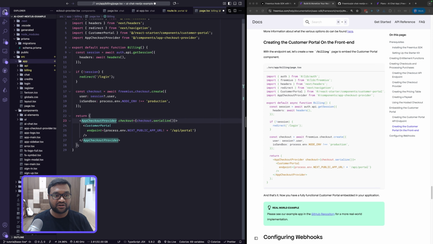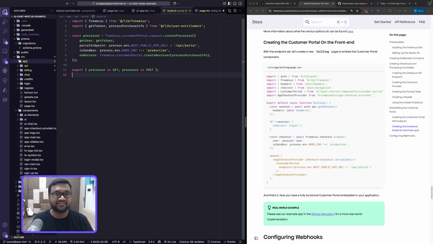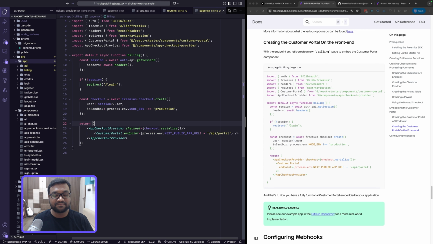And inside the app checkout provider, we render the customer portal component. The customer portal component is again something that we get for free from the Freemius Starter Kit. The only prop it requires is the URL of the endpoint we just created. The URL is /api/portal, and that's exactly what we are passing here.